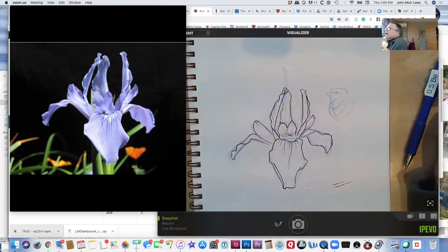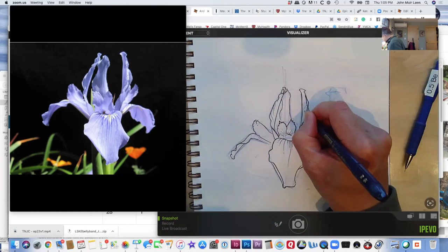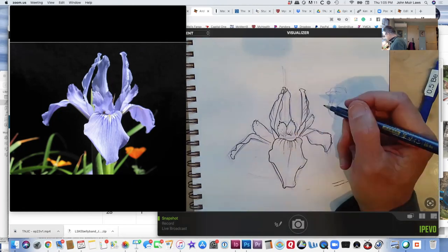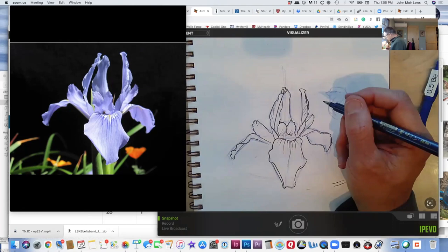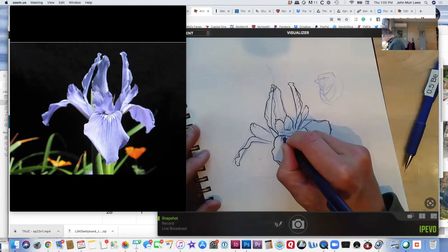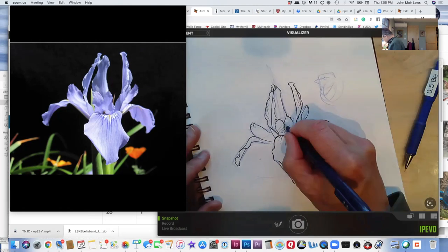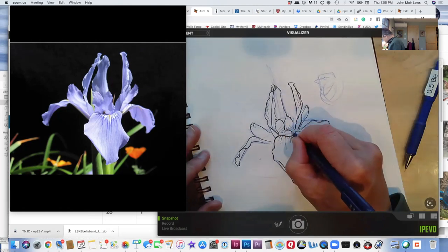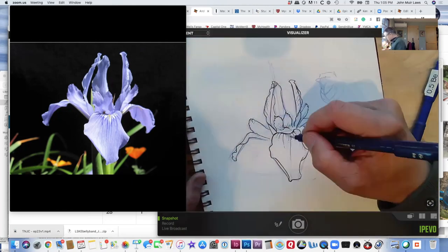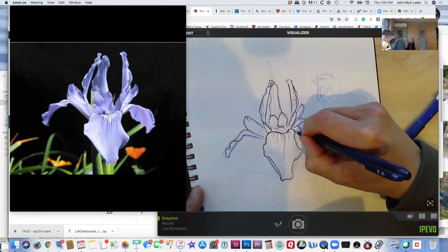As I go further back on this iris, the structures are going to get fewer and fewer little lines, nectar guides, and details. I also can come in, and if there's a few lines that I really want to punch, I'm going to strengthen this line here. Maybe strengthen this. Really help people see this as, here's the entrance to this throat. These structures, they're big, they're prominent, they are closer to you.